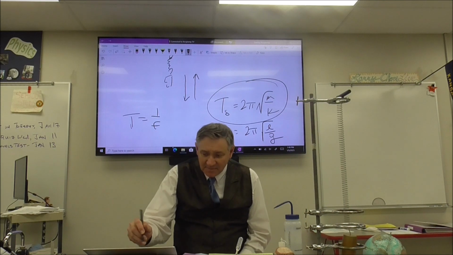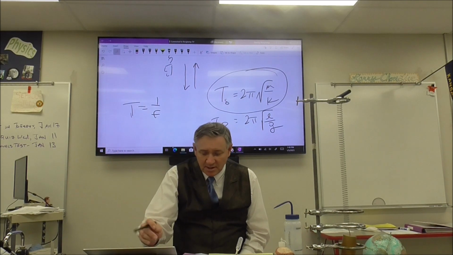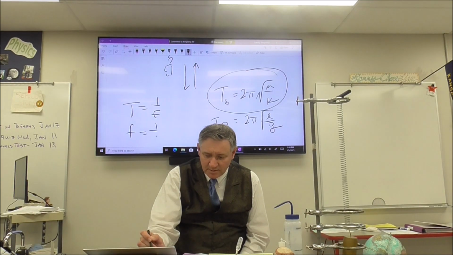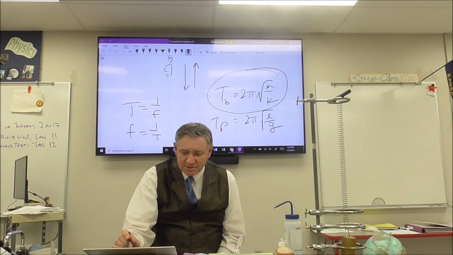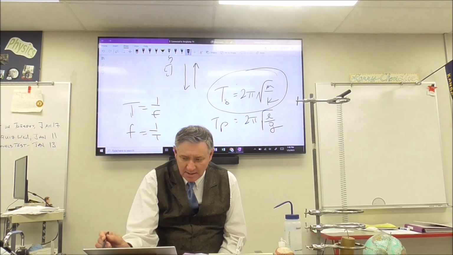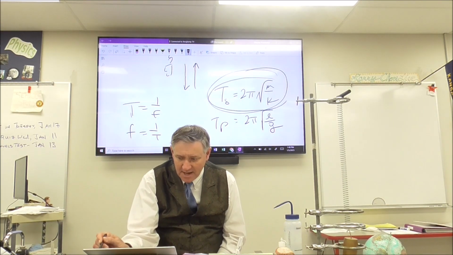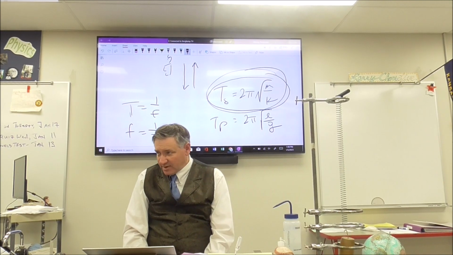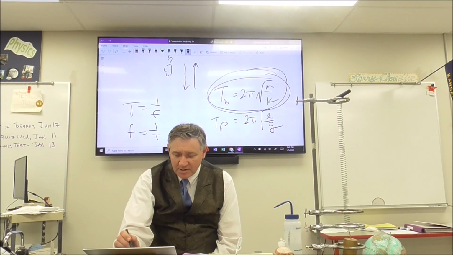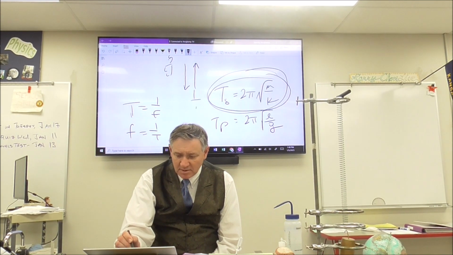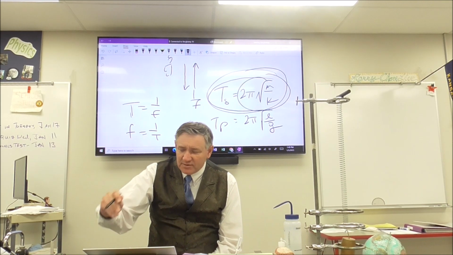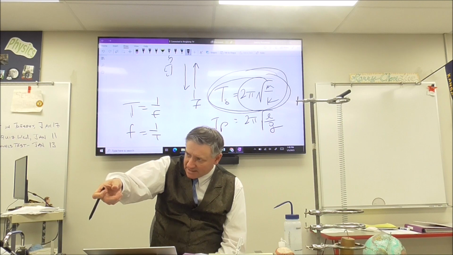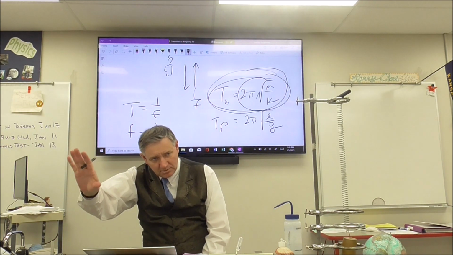And this is going to play out large later on. So you have period equals 1 over frequency, which means frequency equals 1 over T. We'll go through the math later, but you can also express this in terms of frequency. If you say period is 1 over frequency, then if you take the inverse of all of that, you end up with the exact same thing. But we'll deal with that more later on.